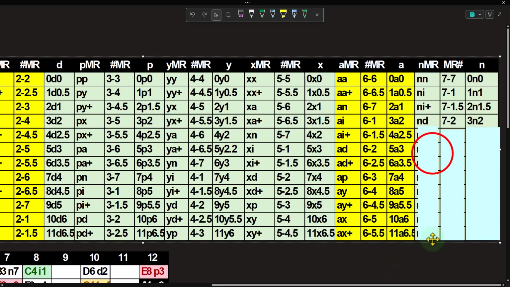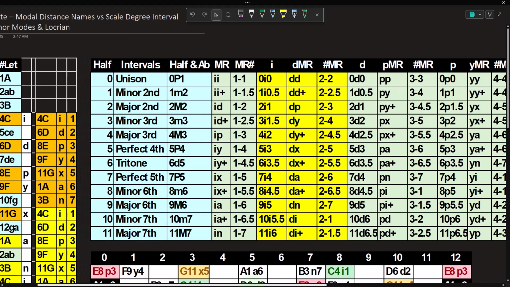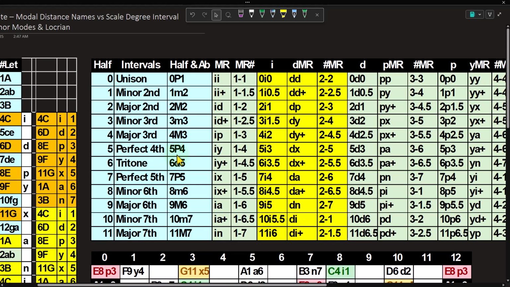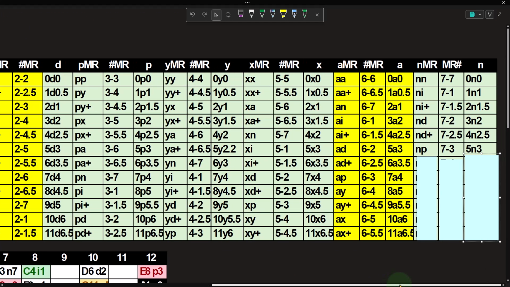Next one we have then is the Locrian to the Phrygian. That's going to be a 7-3 modal range. What's the distance? It's going to be a 5 note away from the Locrian note, which is the 3rd modal half step, which you would think would be the 4th scale degree. So that's the one that's a 5 note away, perfect 4th. The perfect's not the important thing, the 5 is. This is the one that the Locrian still has that's normal. It still has a perfect 4th. So the Locrian hasn't gone totally crazy. Like maybe there's salvation for Locrian because it still has at least that one 5 note away.